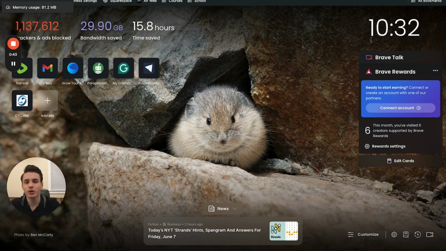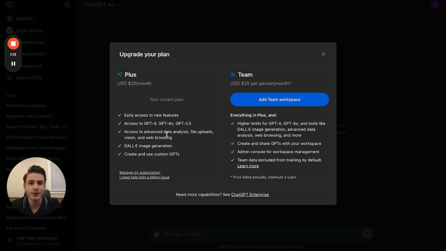The first step you're going to do is go to chatgpt.com. Once you log in, make sure you have the Plus plan or the Team plan. Either one works, just make sure you're not on the free plan. At the moment, that's how it works. Maybe in the future, they're going to come out with an update that allows everyone to create their own GPTs. But at the moment, you have to be paying to be able to create your own customizable GPTs. But yeah, so let's get into it.